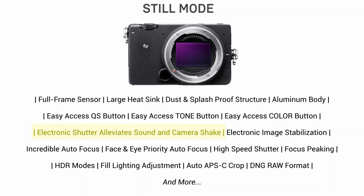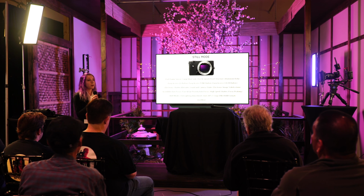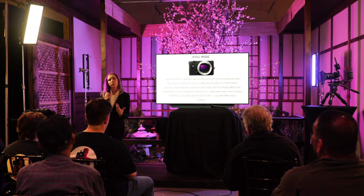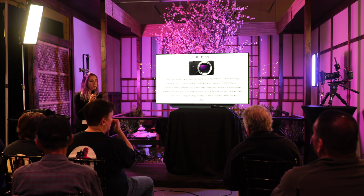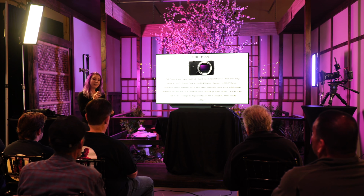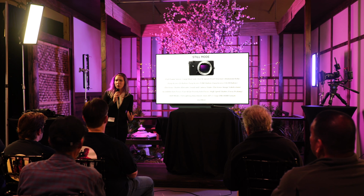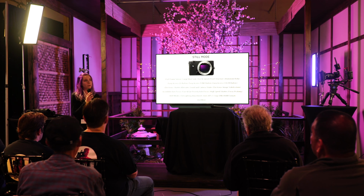As well as that, the electronic shutter alleviates sound and camera shake, and there's electronic image stabilization in there. This is especially wonderful when you're capturing animals and you tend to hold the camera handheld, because I find that when I photograph animals, it's difficult for me to put the camera on a tripod or a gimbal or anything of the sort, because it kind of limits my mobility when I'm capturing animals running, playing. So therefore, holding it with my hand, there is, of course, at least a little bit of handshake, because no human hand is perfectly still.